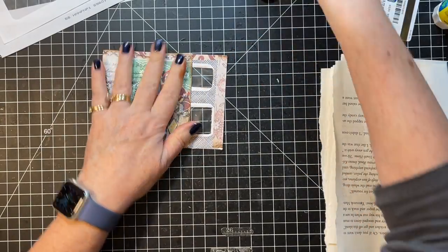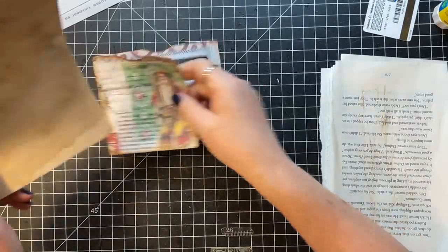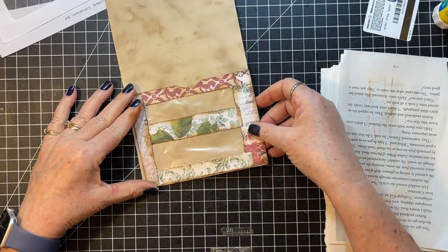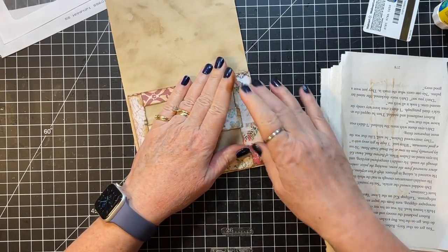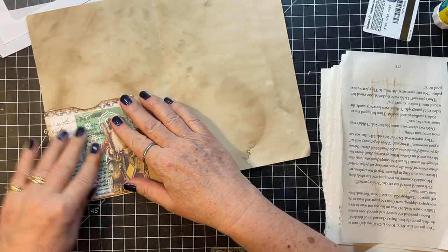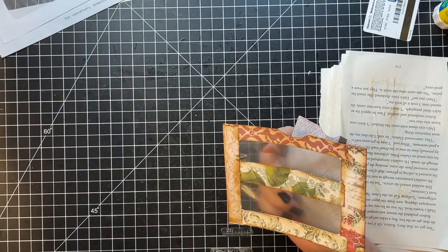Okay, so there's a double pocket done. So that's going to go on a page like so. Oh, I didn't even think about making sure that it was going to fit. Whoops. Almost went too far. But I think that'll be fine. And then this one will glue on this side. Fun. Okay, did that.